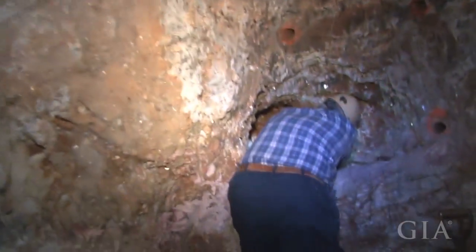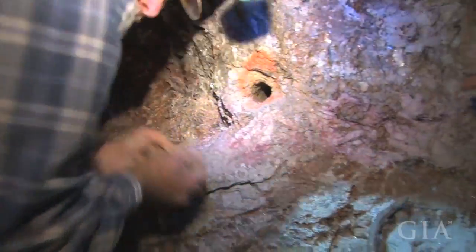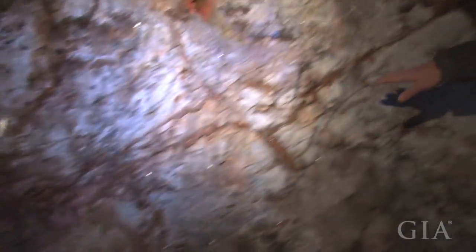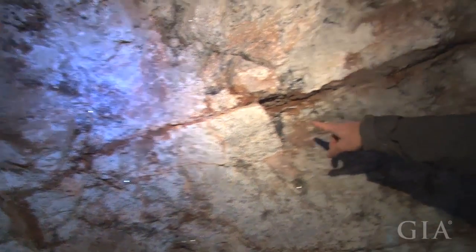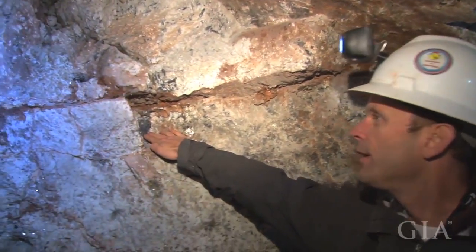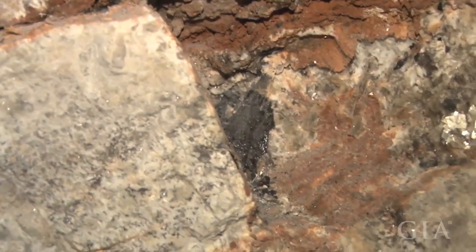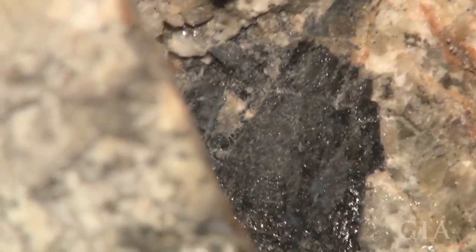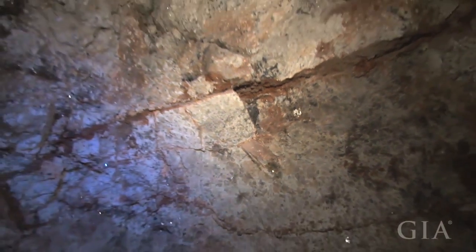The pink clay even continues off to the right, beyond this pocket over here. You can see the pay streak continues on over here, and then here it's marked by some clay layers inside of fractures in the rock. And then up here we have a big black tourmaline, which is another really good sign. We might have tourmaline pockets up this direction, whereas we've got spodumene the other direction. The whole pay streak here looks like it's about 3-4 feet thick or so, and it could be getting thicker as we go.